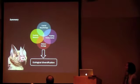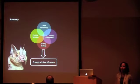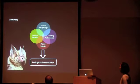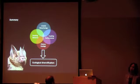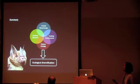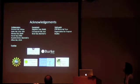So with that, I provide you a really broad overview of how these different components of ecomorphology are linked to dietary ecology, and also to ecological diversification. I've shown you how the evolution of differences in cranial morphologies and a little bit of the feeding behaviors enable differences in feeding performance, especially bite force and chewing speed, across different species. And this has allowed different species to then colonize different dietary niches, from insectivory all the way to very specialized frugivory. And in the case of that specialized frugivory, that might have enabled the ecological diversification within at least one family of bats.